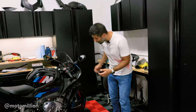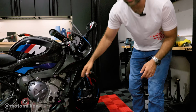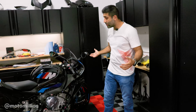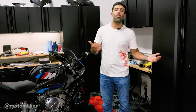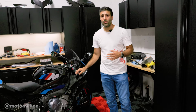In this case, on the BMWs, it's right up here that you will connect it. You probably can't see it now, but you need to get some light in there. It's up in there, and you connect that pulse reader that I showed you in the video, guys, so you get a reading off the bike and your RPM stays a constant. And the only thing that's changing is the torque, which is what the dyno is reading. And what's going to change the torque on your bike? It's the mods that you do, it's the fuel that you put in the bike, and maybe the weather a little bit. But that's why we take the side panel off on the M1000RR to get a proper reading on the dyno.